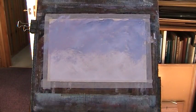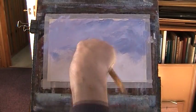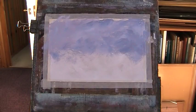Not bothering too much about any definition at this stage. But you get a nice dark mixing the red and the blue. And then we'll go in with some white. I'm using plenty of brushes. These are the cheap Chinese ones. I've had them for years. I had them for oil painting.